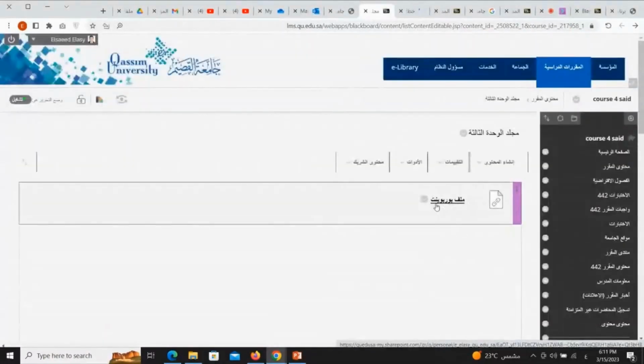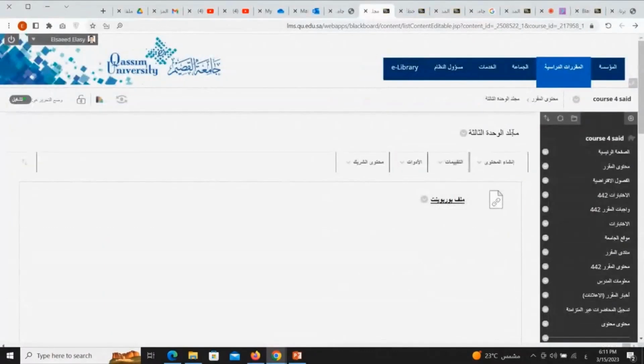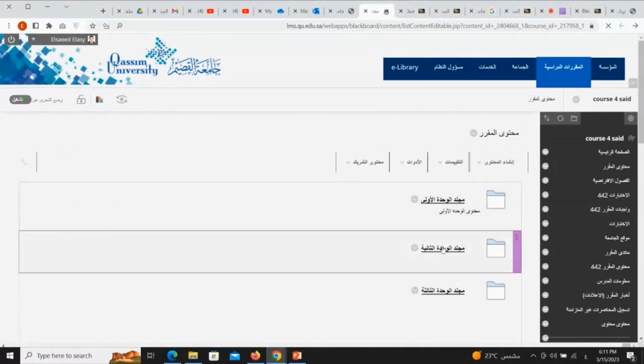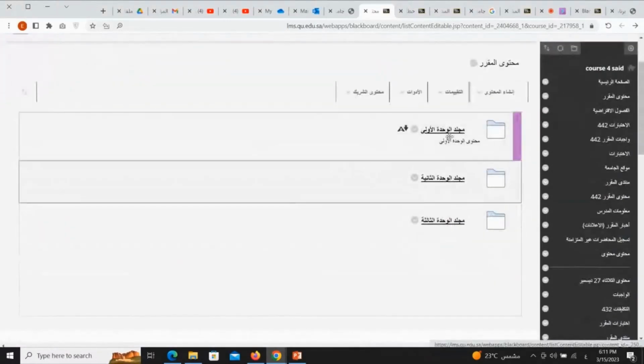I created this link inside the folder Unit 3. Now I want to move it to a folder here, either the Unit 2 folder or the Unit 1 folder. Or if I want to take a copy of it, I can go to the file, click on the circle to the left of the file, and see what options are available to help me here. What do we have? Copy and move. Copy is known. It will leave the file here and take a copy to the place where I want to copy it. So that's what copying is. And what about moving? Moving means it will remove it from here and transfer it to the new location where I want it to go.